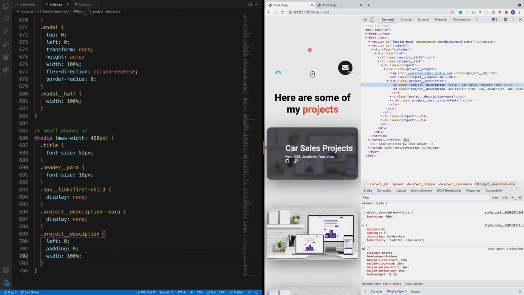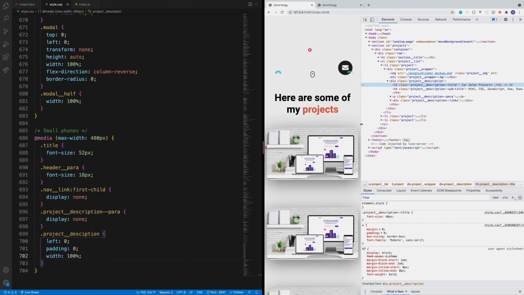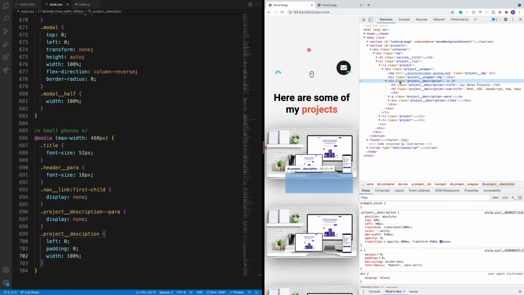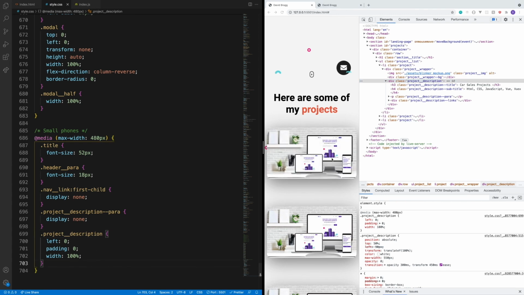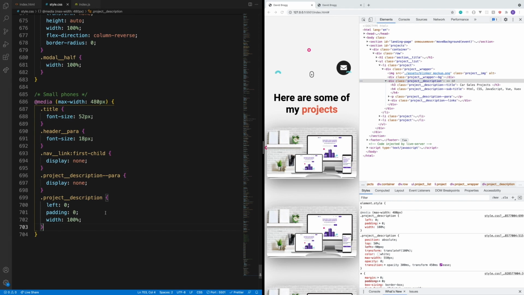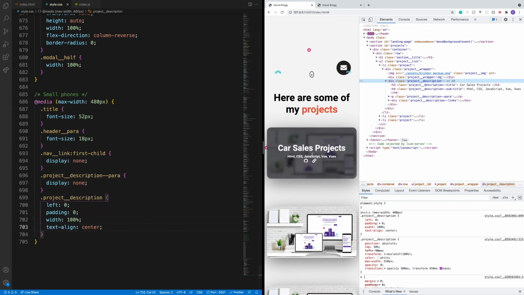Does that even do anything? Are we even at 480? Here we are. Okay, let me see. Oh, I spelled it wrong. Description. All right. Whenever you don't know what's going on, just make sure you check the class and make sure it's actually getting targeted. But now we can text align center. So we can actually put it here, and I'll show you something. It centers everything in the middle, which is pretty cool.